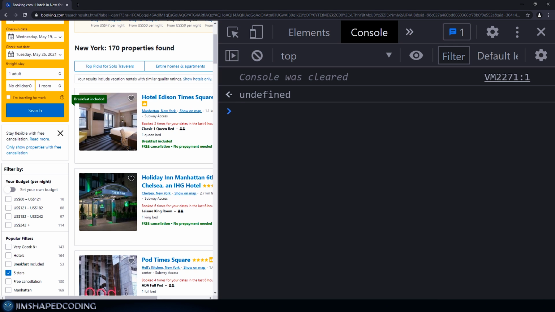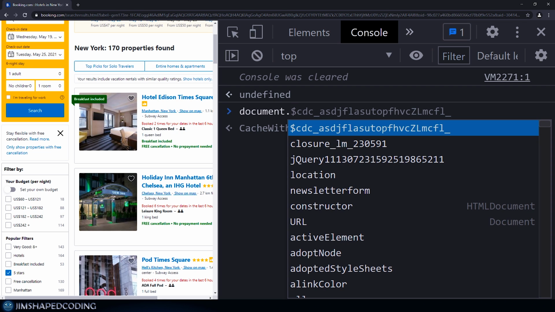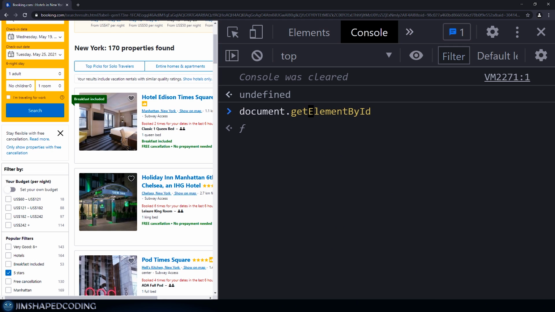Now, to grab all the elements that are responsible to display this page, we can use the built-in document statement. Now, this is again from JavaScript, so don't confuse it with Python, but I just want to make a short walkthrough of how I identified the elements that I need. So you can execute a method that is pretty much similar to Selenium, and it is called getElementById. Now pay attention that the E, B, and the I are capitalized, and then I'm going to say here hotel list underscore inner. And if you remember, this was the ID that is responsible to display all the results. And I'm going to assign this whole expression to a variable.